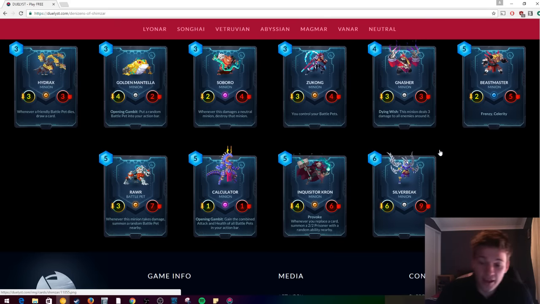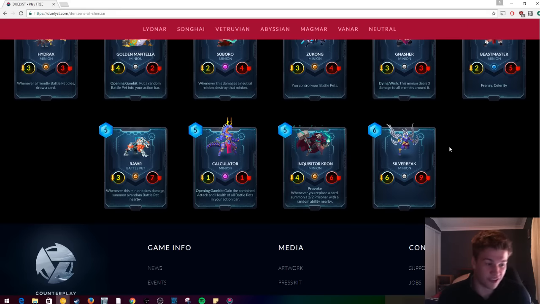And then 6 mana, Silverbeak 6/9. This is just a gauntlet card. Probably a little bit better than the Golem. Maybe the 1 health is better, but yeah, it's just a gauntlet card.